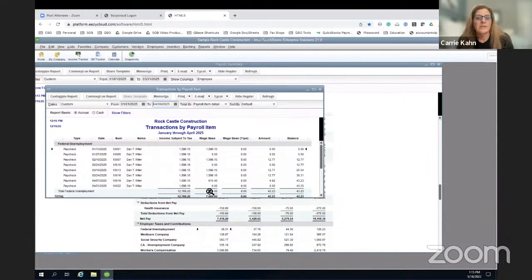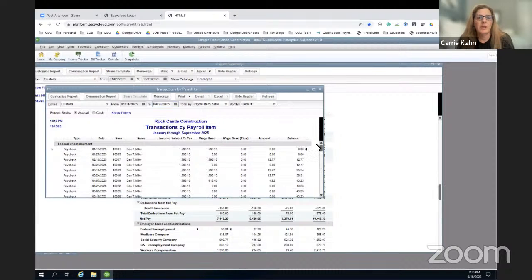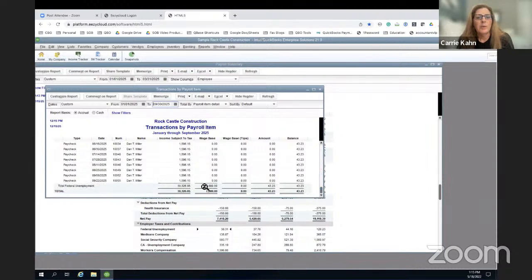And then all of a sudden in April, the income subject to tax is $1596, but the wage base is $615.40. And if I take this all the way to the end of the year, it continues to be that zero amount. We can't explain why the sample file bounces, but the wage base total is 7,000. That is the limit for your FUTA, federal unemployment tax.